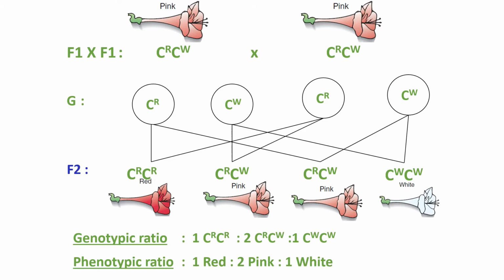And one more thing, when the F1 generation is crossed, that means the monohybrid cross, this also does not produce the 3:1 phenotypic ratio. It produces 1:2:1. That means one red, two pink, and one white. And this also proves that this does not follow Mendel's, or we call it non-Mendelian also.